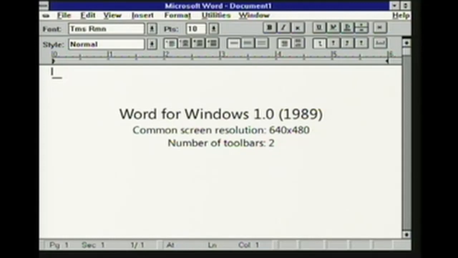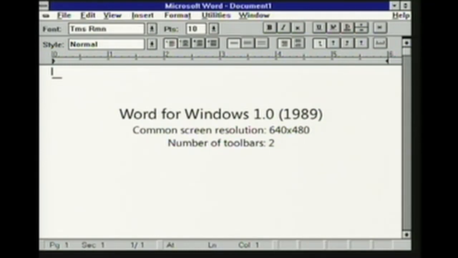The story starts right here at PARC, the Palo Alto Research Center. This is a place where, as you know, so much of the fundamentals of computer-human interaction were invented, later stolen in parts by Apple, later stolen in parts by Microsoft, later adapted by everybody. And Word for Windows, a piece of software that started development in 1986, 20 years ago, looked something like this. It's designed for 640 by 480. As you can see, it had two toolbars. Interestingly, one of them was called a toolbar, and one of them was called a ribbon, which will be interesting when you see what we call our new UI.